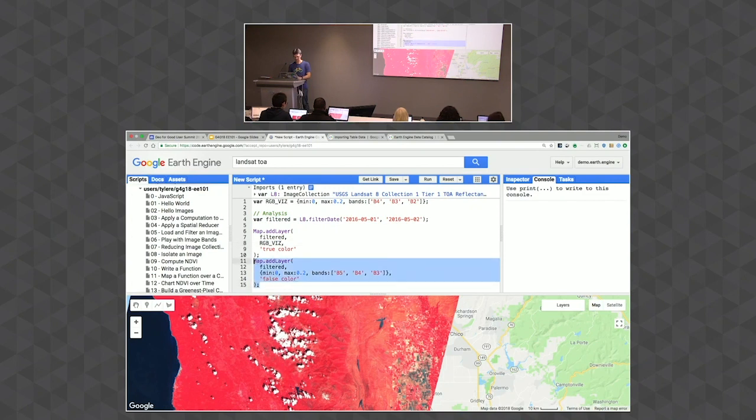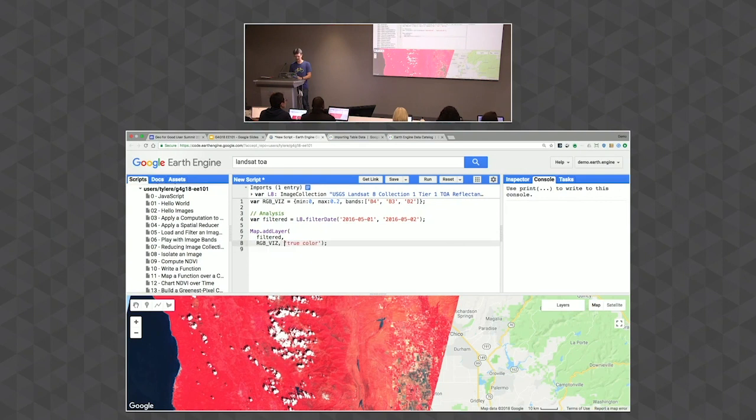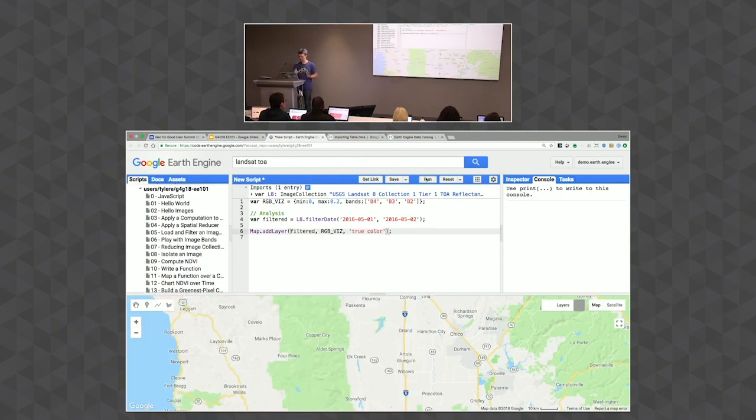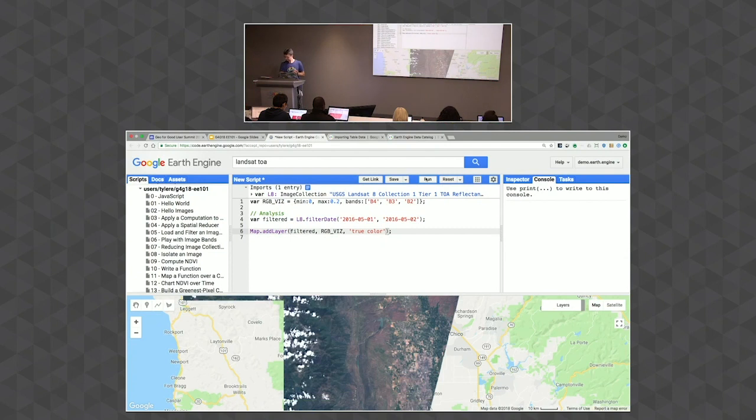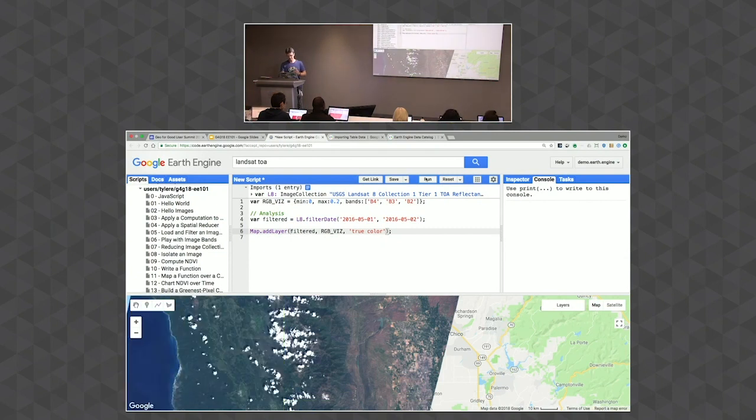And then I don't really need to show the false color anymore. I'm going to clean up my code, so I'm going to have this all in one line. Okay, let's make sure I didn't screw anything up by running it again. Okay, so there is a true color representation there.